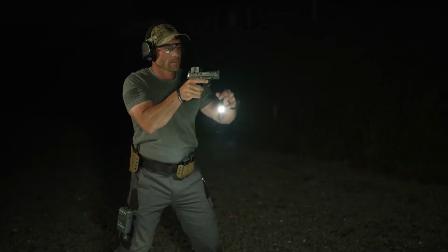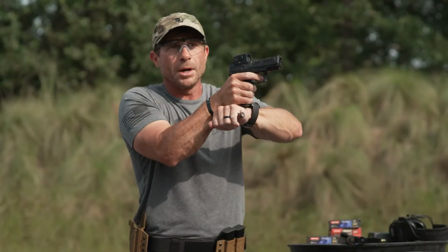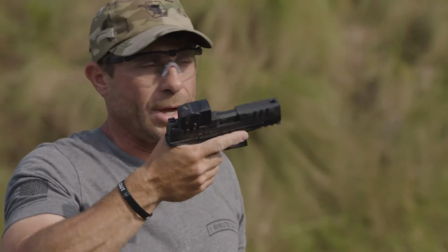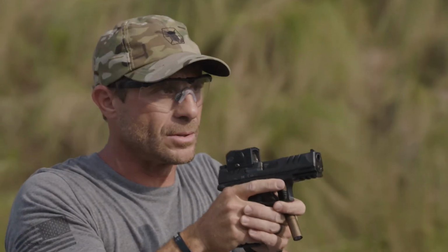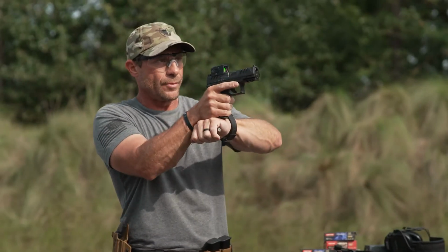Another one that I've seen people do is they'll turn their light on and then they'll put it underneath and brace this hand on top. Does it work? Sure, it works. But for me, again, that's the same as me just shooting strong hand only. Do I really want to do that? Not if I don't have to, right? I want to have both hands on the pistol as much as I can, whenever I can. So, this is another method here, just being able to do that and sort of rest.